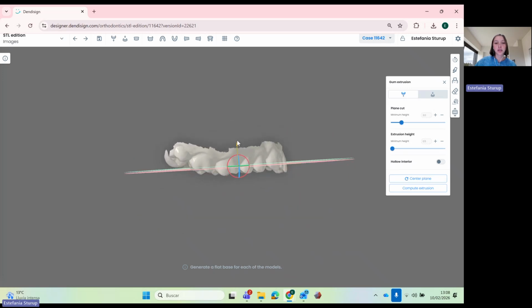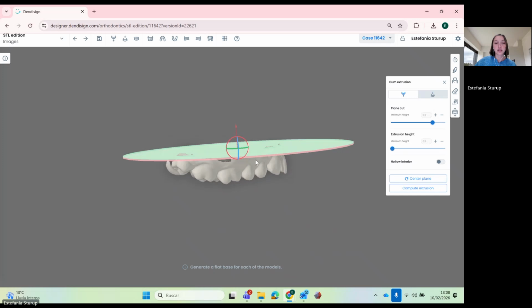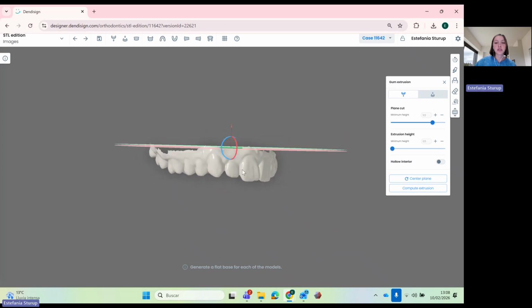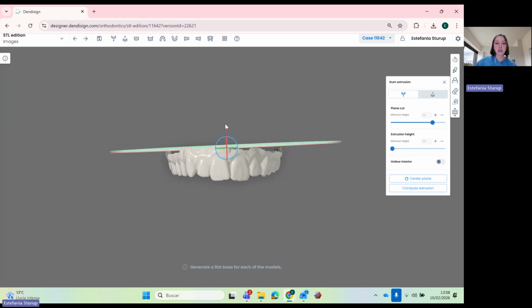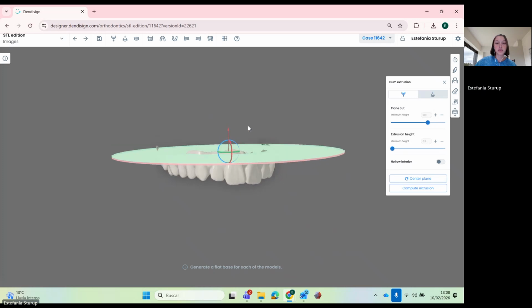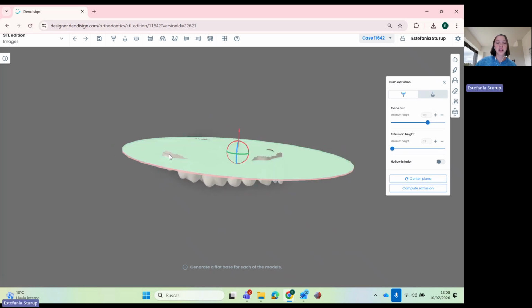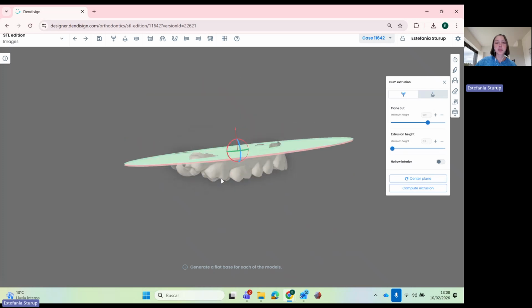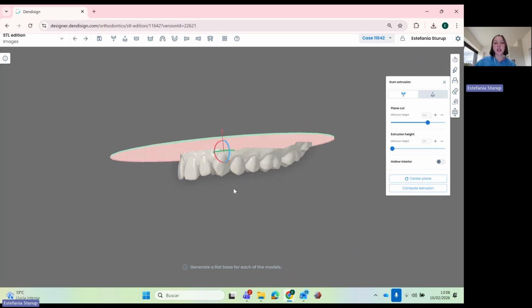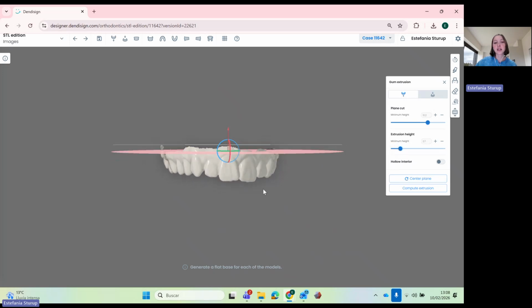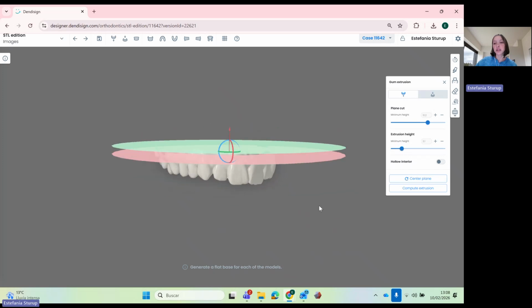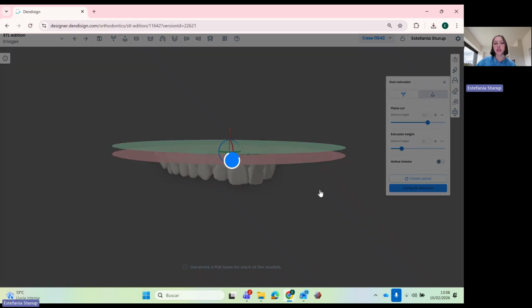Okay, I think this is good enough. This is where I want to cut my model. Maybe a bit lower. Okay, I don't really mind the third molars because I will be doing a virtual extraction of them. So I think this is where I want to cut my model, and I'm going to go ahead and give it some gum extrusion, some height. Okay, that's where I want it. Let's do extrusion.